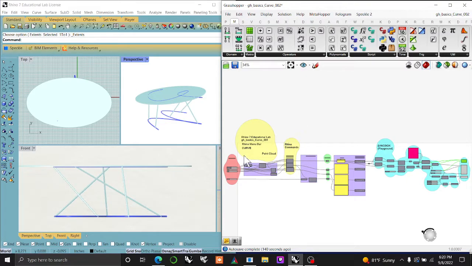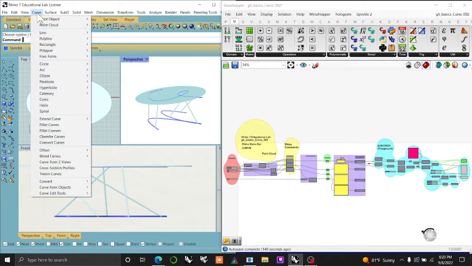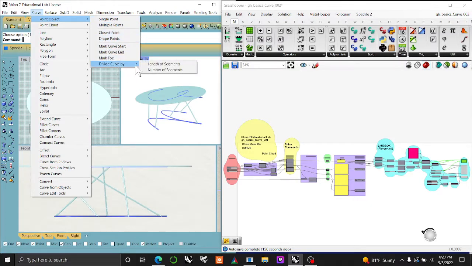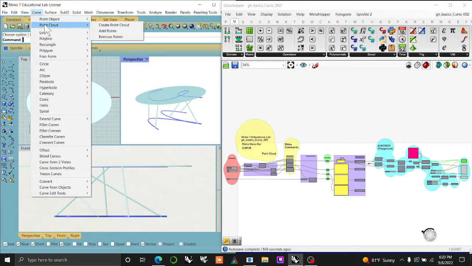Michael Wickerson here, and I am continuing with the GH Basics, looking at the curve menu of Rhino, and we have moved from the first script of basic curves dealing with single points, multiple points through to divided curve number of segments. And we're going to take a look at point cloud. And before adding and removing points, we're just going to basically look at Grasshopper as to how you would use or create a point cloud. And then I'm going to create a pretty interesting geometry from that.